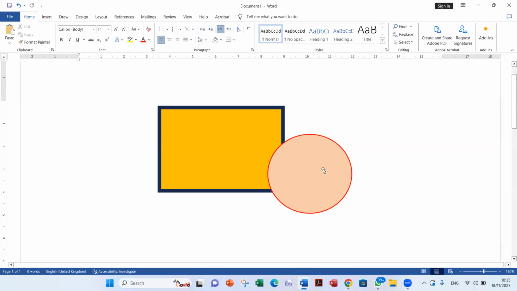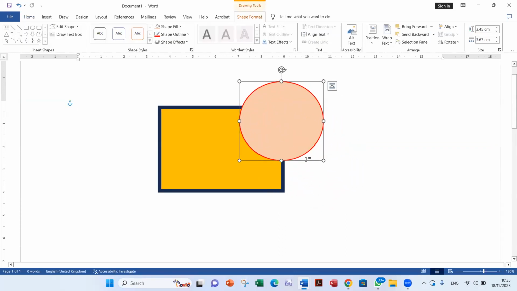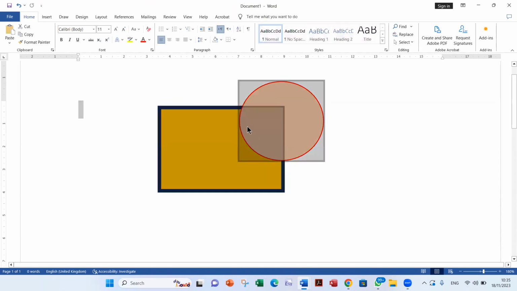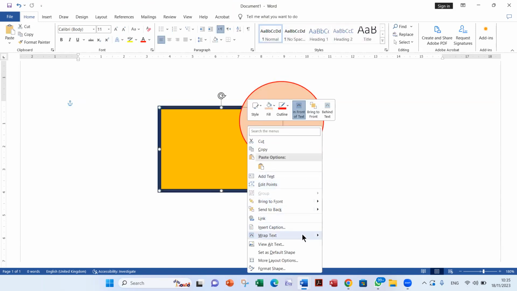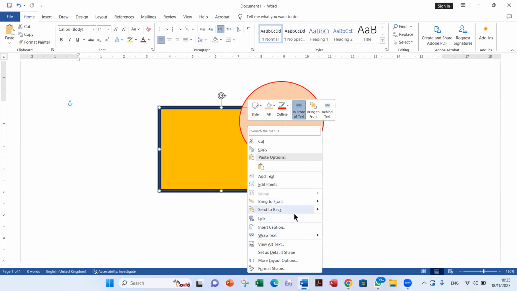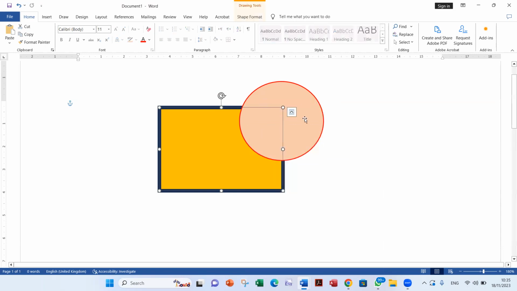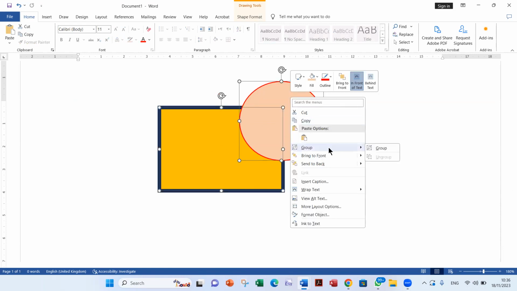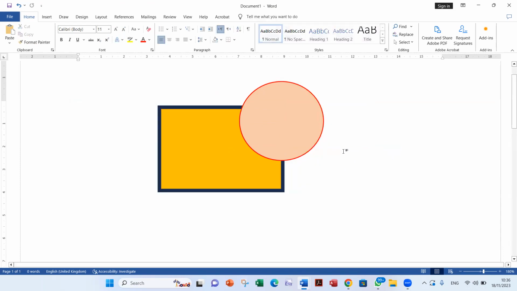We will discuss them because this is our syllabus. For example, you can move shapes relative to each other, or you can group them. For example, you can select them all and right click, and then you can group them. I'm not selecting them properly. So these are the shapes, and then I can group them. Now they are grouped together in a single drawing.